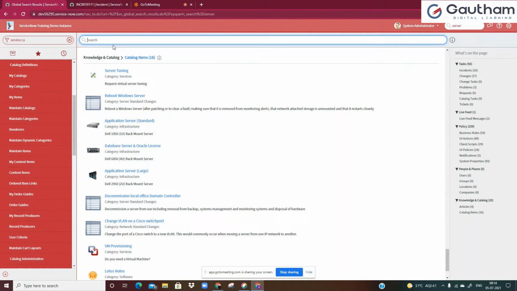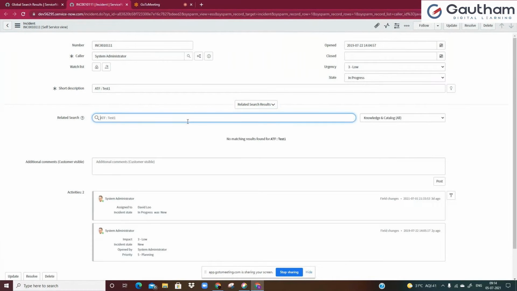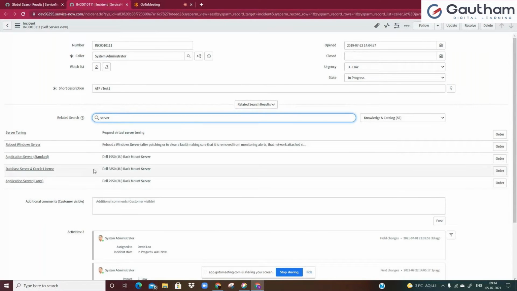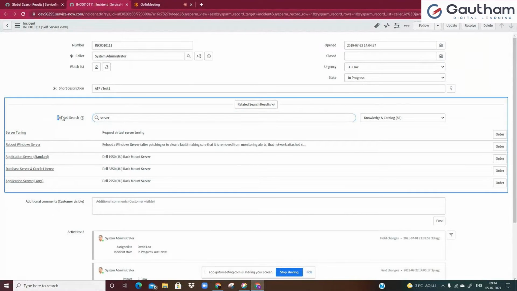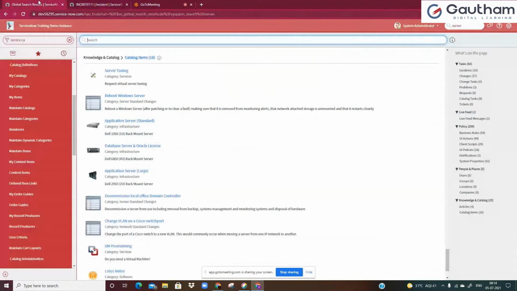Here also you have something as a search, right? And other places, do you see? This is also another search. My next part of the session is explaining what is this related search and all of that. But to answer your question, not just one search, we have multiple searches across multiple places.